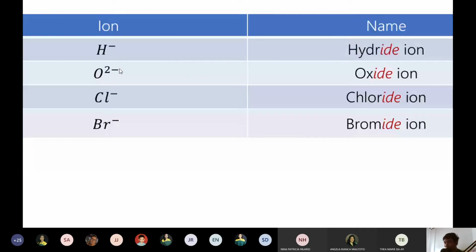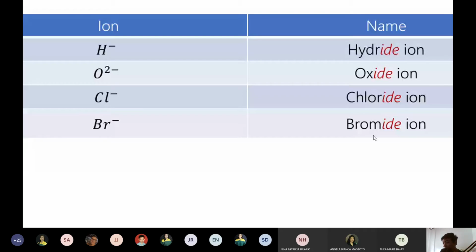Oxygen 2 minus, O2 minus, its name is oxide, not oxygenide, again because it sounds ugly. So, oxide it is. For chlorine, it's not chlorinide. It sounds awful. Chloride. You remove only the part that sounds nice. But anyway, all the ions are listed. If you have a periodic table with you, look at the back and the ion names are there. So you don't have to worry that much about how nice the name sounds. So, Br minus, this is bromine.